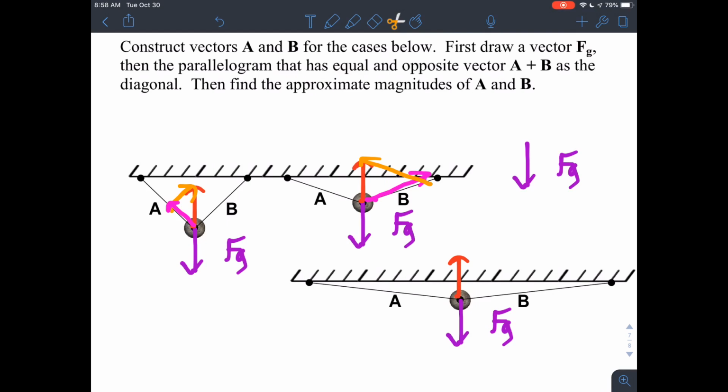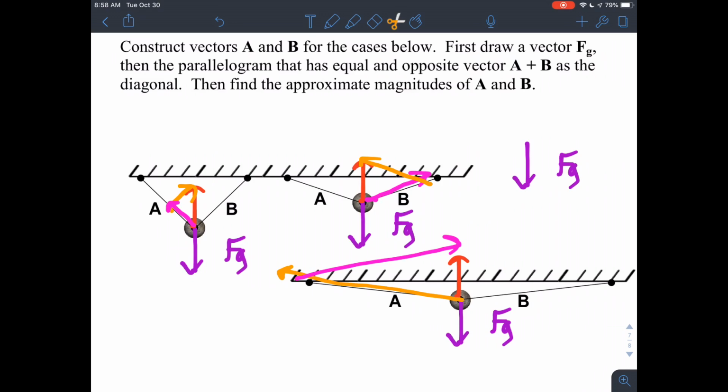Okay. And then we do the same thing for this one over here, this example. This one gets pretty crazy over here. So again, we're going to take our A, and our A is going to go all the way out to like there. And our B is going to go all the way out to like here, something like that. And again, if we add these two up, it's not perfect. I'm having a hard time getting them perfect, but something like that, approximately. Okay, so the A plus B also makes the red one here.